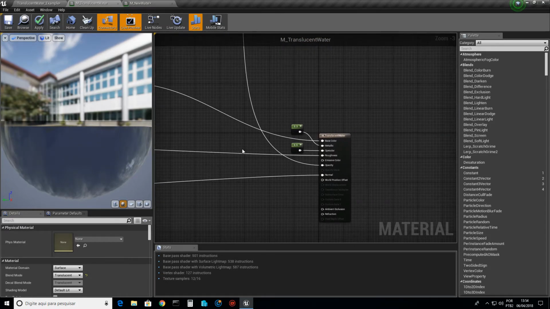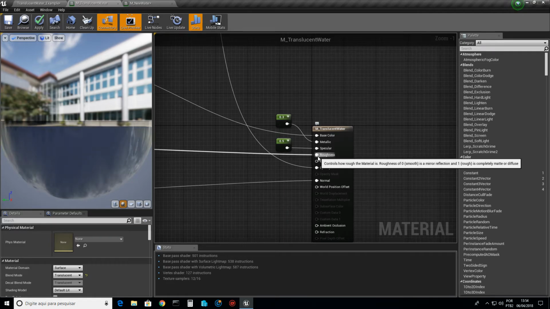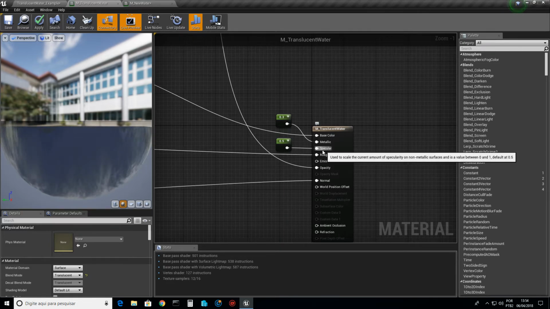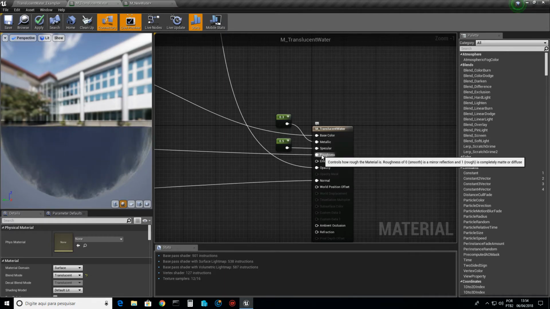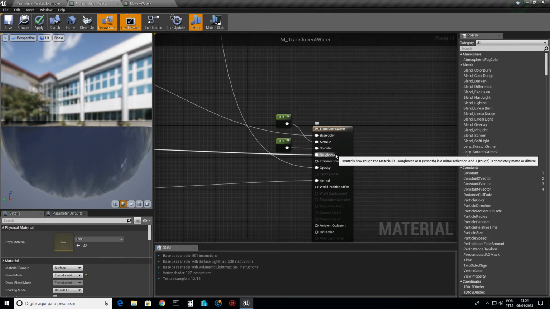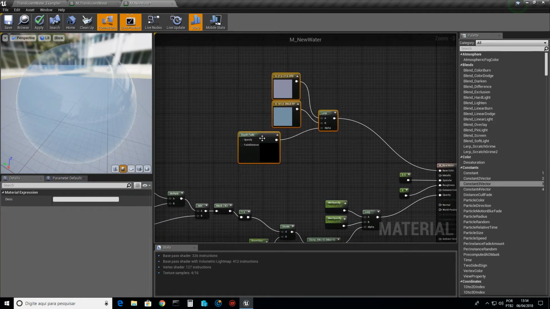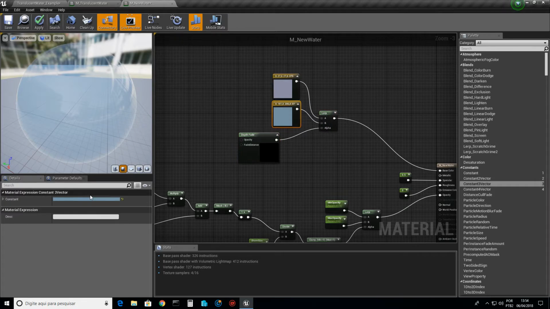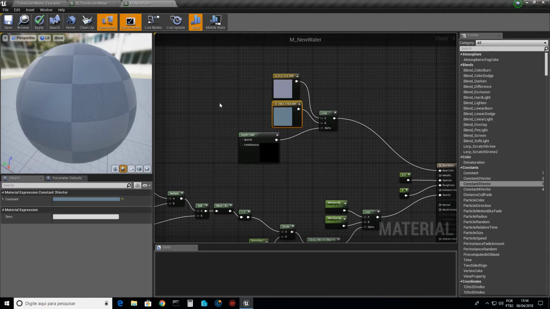This roughness value changing over time will reduce the specularity you have at these spots. The more the roughness, the less shiny your water will be. This is how this whole thing works. You can have it just a little bit darker.